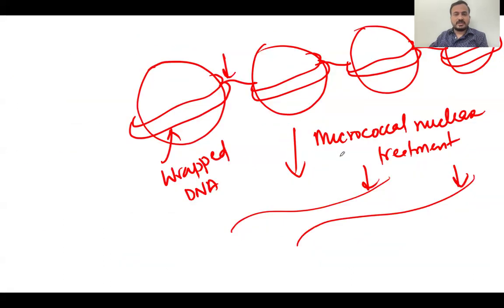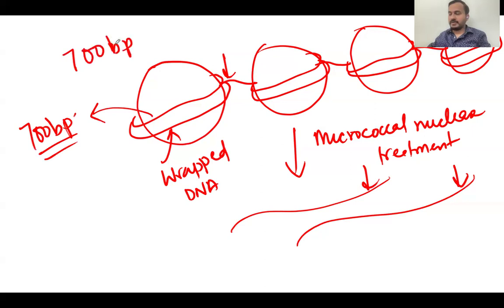So the first thing which should come to your mind is that the DNA, which I'm calling the core DNA, wrapped around the histone-like protein, is close to 700 base pair. Correct? Because these are the ones which will not be digested at all. Even if we give a short or extended period of digestion, this is not going to be cleaved, because these are the DNA which are protected. So even at an extended period of digestion, you will get 700 base pair of DNA.